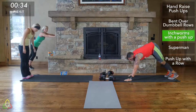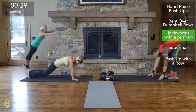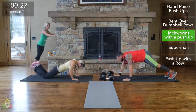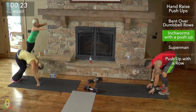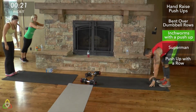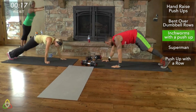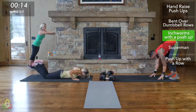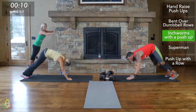Remember, if you're green, the further back you stand, the harder this movement's going to be on your core. And the closer you get, the easier it's going to be, okay? So if you feel like this is a struggle, just take a step closer to the wall. Nice job, good job, guys. I know this is tough. 15 seconds. Good form throughout. Don't give up on yourself.